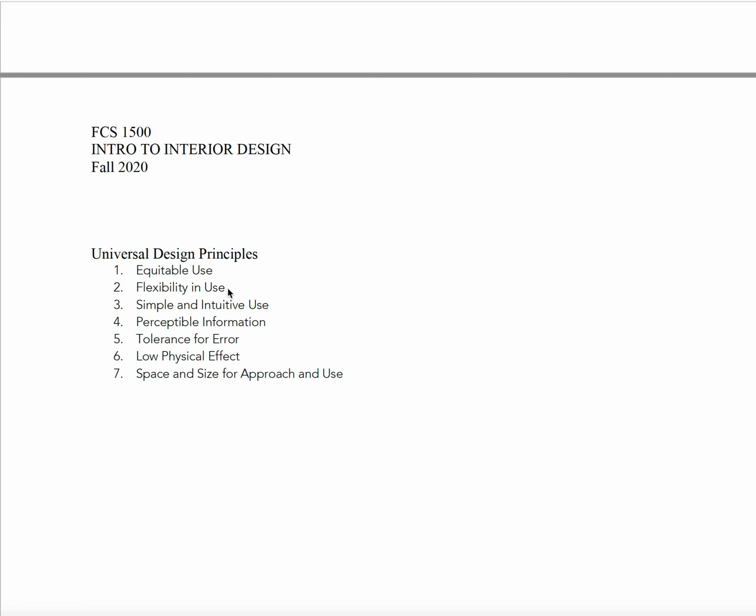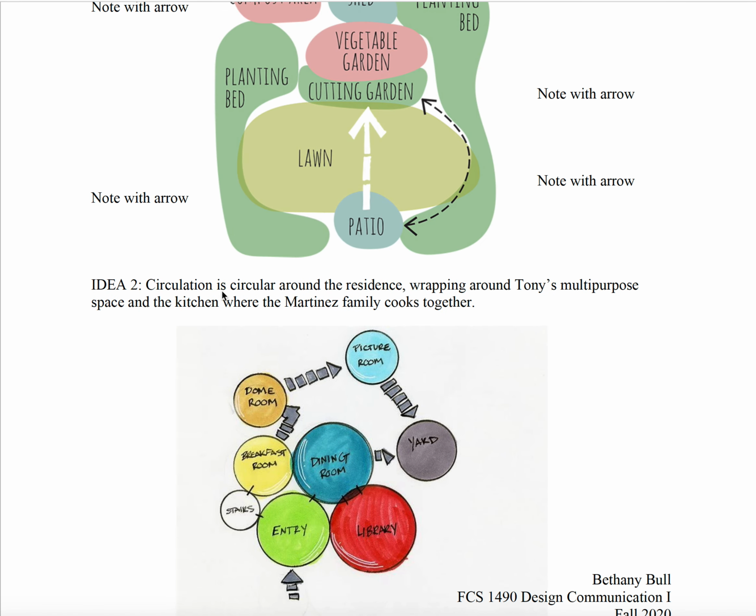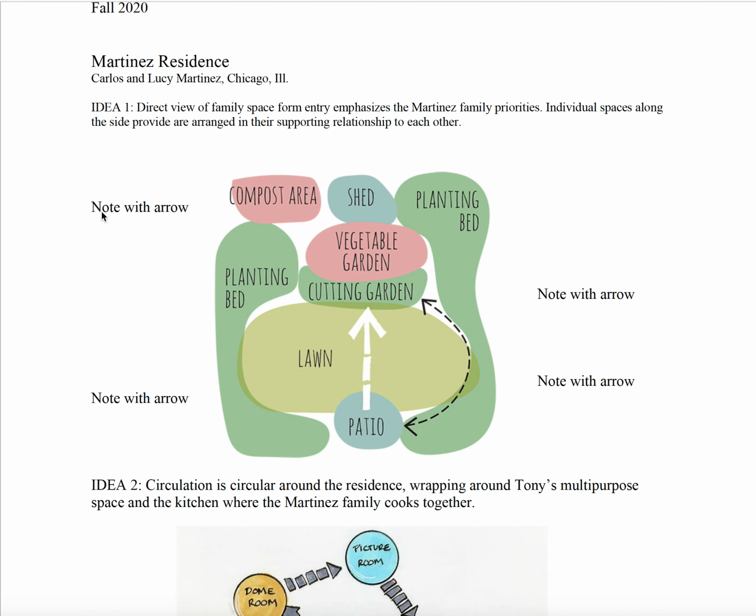Even though this is a private residence, it's not necessarily a public space, but each person living here has different needs. There's a variety of ages. We have a 5-year-old, a college student, and then two adults, one who also is a student herself, and the other who is a full-time worker. And so that flexibility in use could really apply to all of those people and all of those needs. So we would return to the bubbles and think about where this flexibility in use could apply.